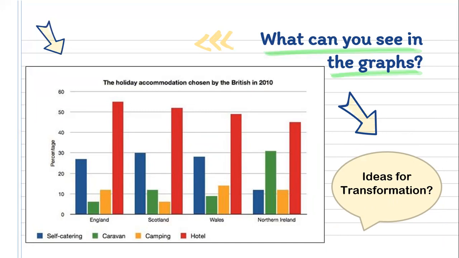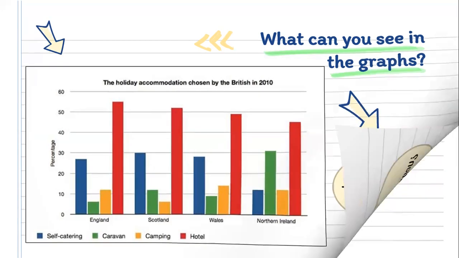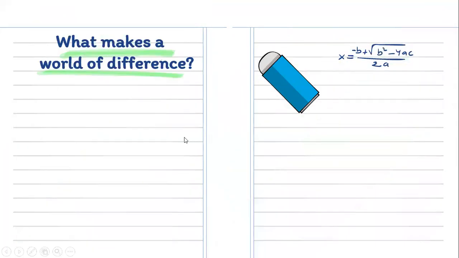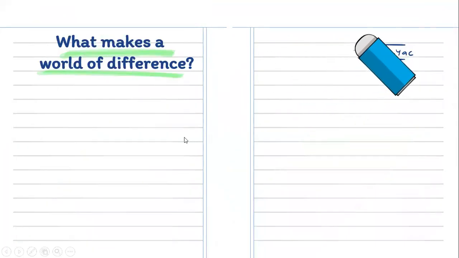Based on the statistics, the figures, we can transfer it to the line graph because it is exactly the same, right? No, actually not. We cannot transfer this kind of bar chart into a line graph, and I'll show you why. So what makes the difference?